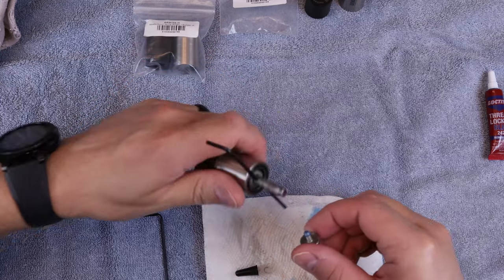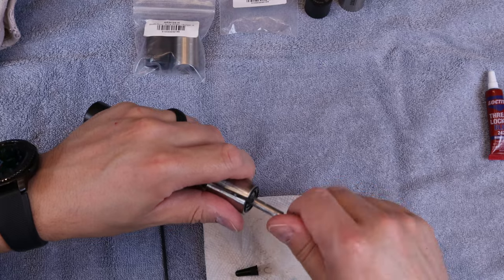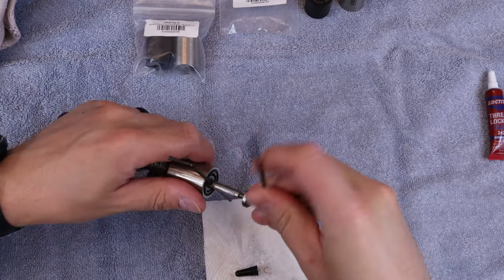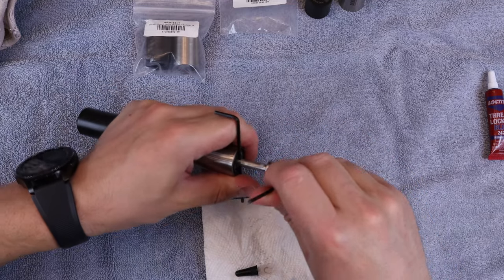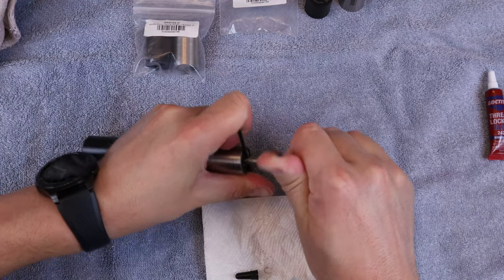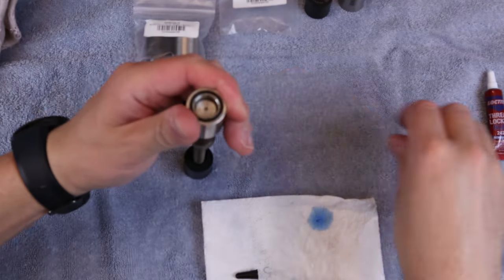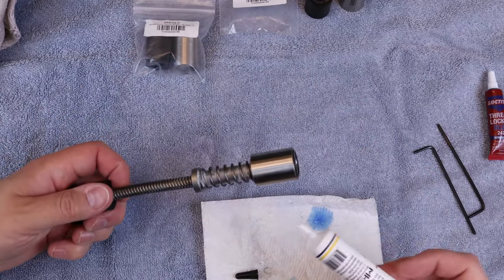And then we're going to take our bolt that has the thread locker on it, blue thread locker. Preferably, you don't want to use the red stuff in case you got to change out this weight more than once. And you snug that down nice and tight. And there you have it. It's all assembled.